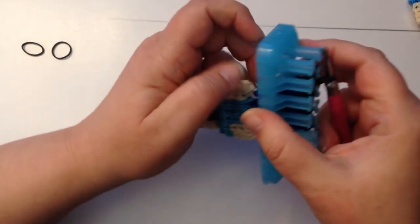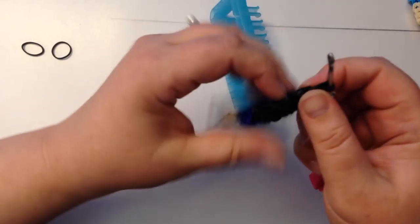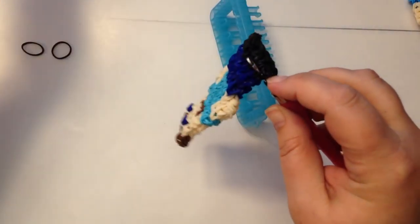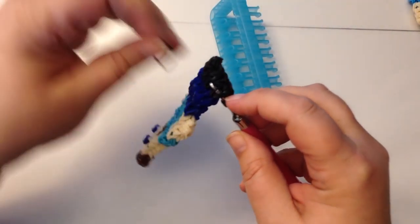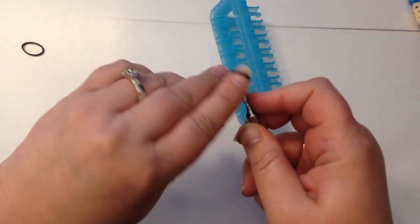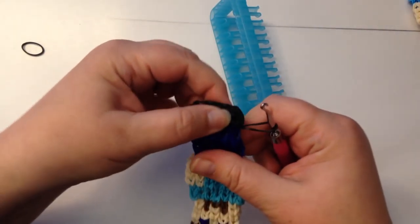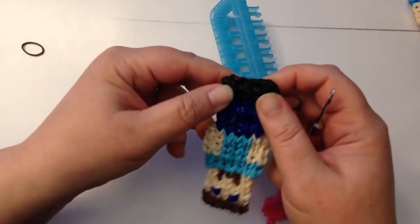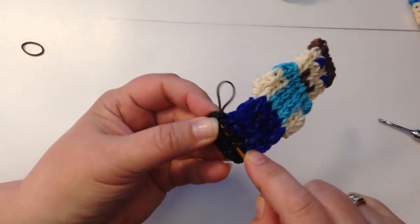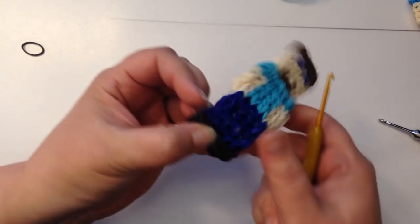Hold on to that, because we're going to take our little figure off the loom, just pick it off the loom like this. Now we need to tie off these little bands here at the base. So I'm going to go through a couple of the bands here at the top, and then with a single band I'm going to pull back through. I'm going to add the tie off band there, that little loop, and I'm going to tie a slip knot just like that, and that is how I have secured my little tie off bands. And all you need to do to hide those is to go between some of these loops here and pull that tie off band back through so nobody can see it, like that.